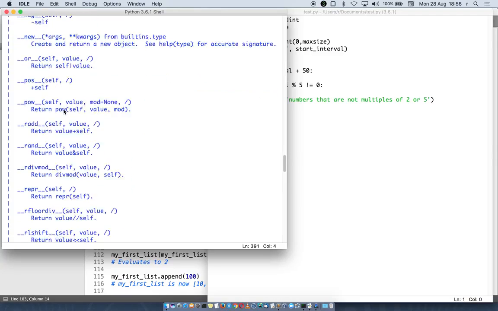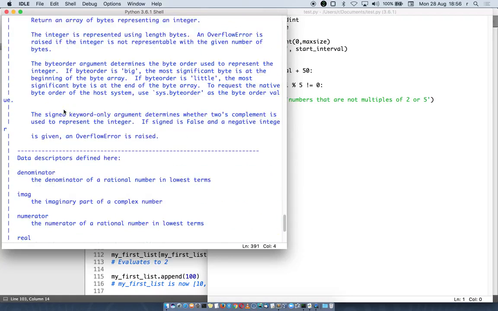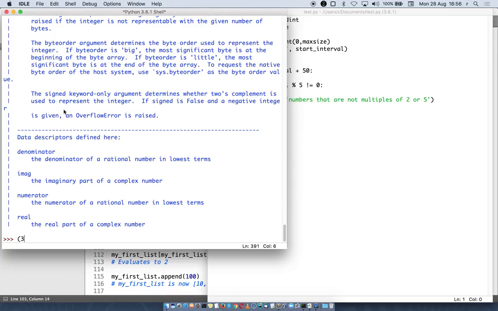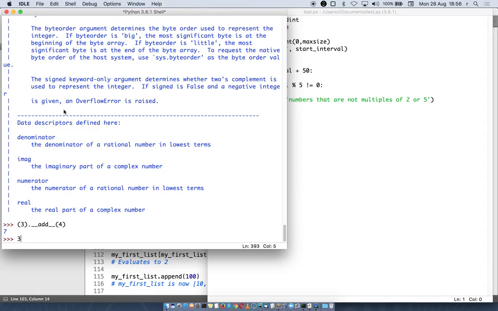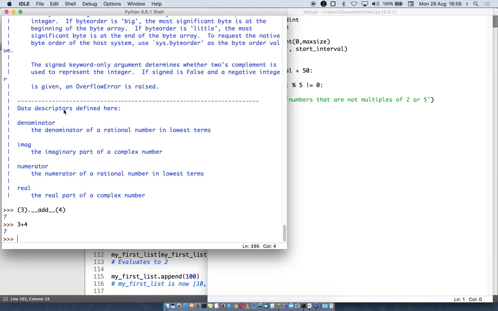Now, the functions here, they're all special, right? And last time we have seen that if I do something like this, I can perform addition, right? So instead of 3 plus 4, this is the vanilla expression that Python allows us to type in, but in the background, it performs this operation, right? It takes advantage of the operation that sits inside the object, okay? All the objects have this kind of operations, and we can take advantage of them.